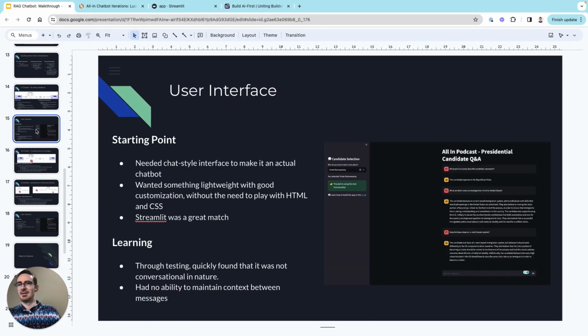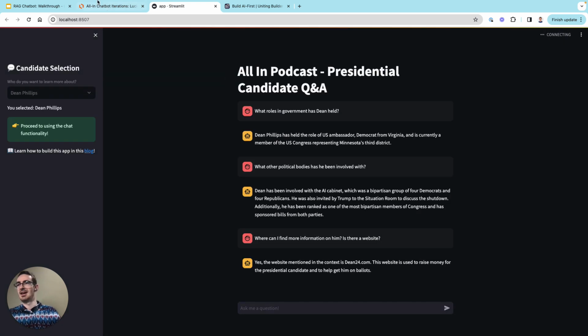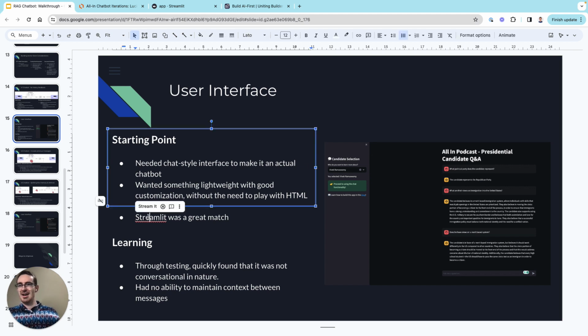Then if we start to think about the user interface, so we've gotten from create the embeddings, create the model. Now we want to start actually putting it to use in the UI interface. So this is dead in the background, but that's fine. We'll rerun it in a second. Now I want to ask questions back and forth. So I didn't want to have to deal with HTML and CSS to create this. I just wanted something that worked. So Flask seemed like a good choice. Doing some research, Streamlit seemed to be a great match.